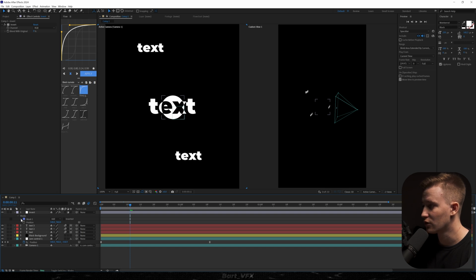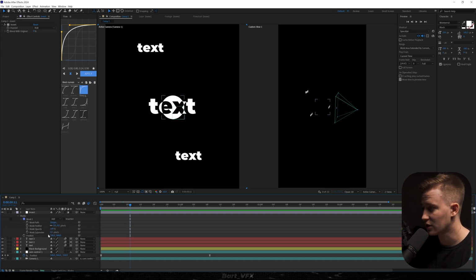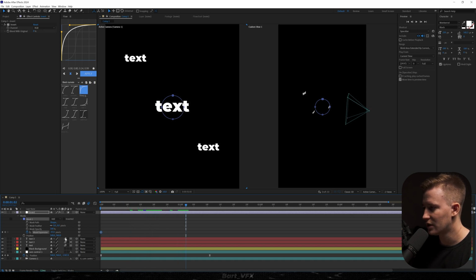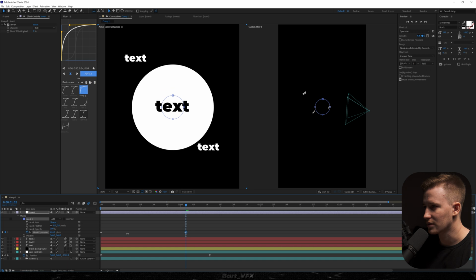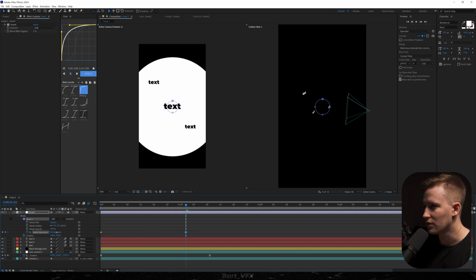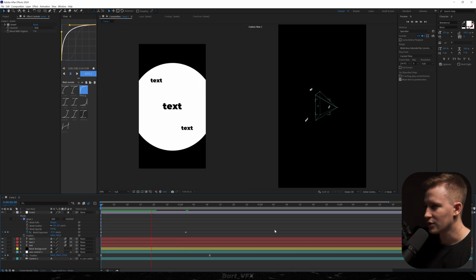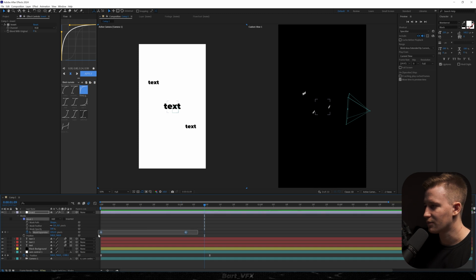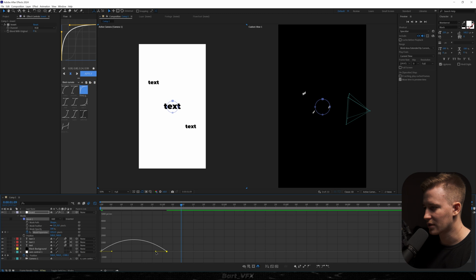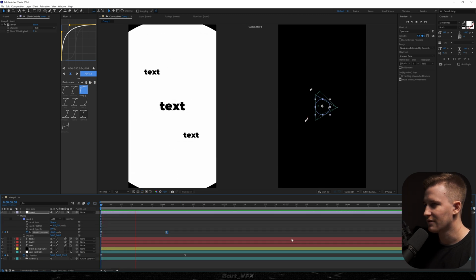And now we're gonna head over to the mask. And in the mask expansion, we're gonna turn down the pixels to a negative number so we don't really see anything. Then I'm gonna hit the stopwatch, move that keyframe to the very beginning. And now I'm gonna create another keyframe somewhere here by increasing the pixels. So now the goal is to fill out the whole frame. Okay, so let's see. So that's what we got. And now if we do the same procedure, we're just hitting F9, moving to the graph editor and creating a peak on the left. We already have a nice effect.